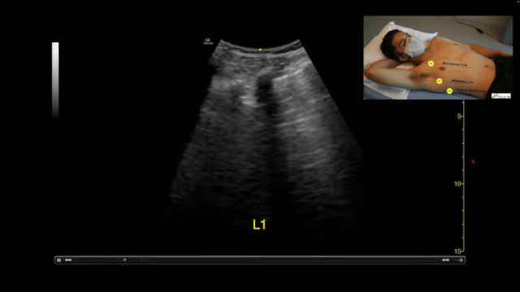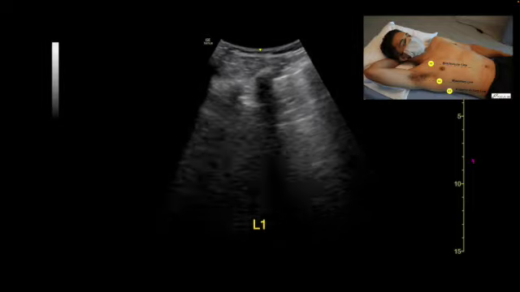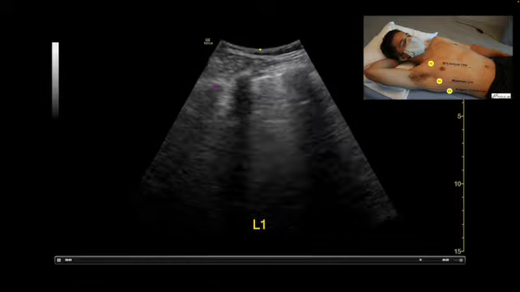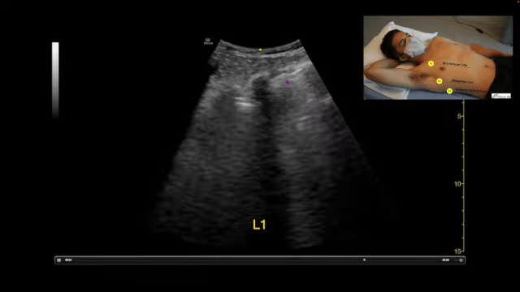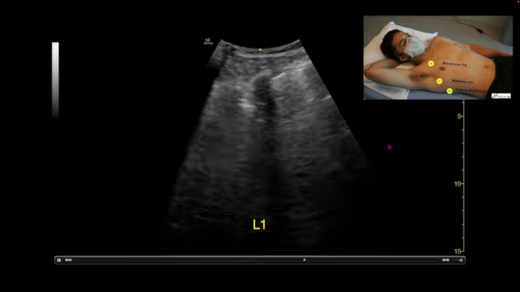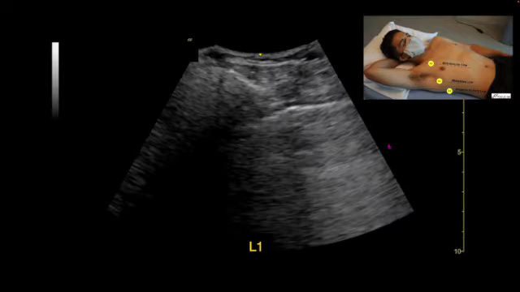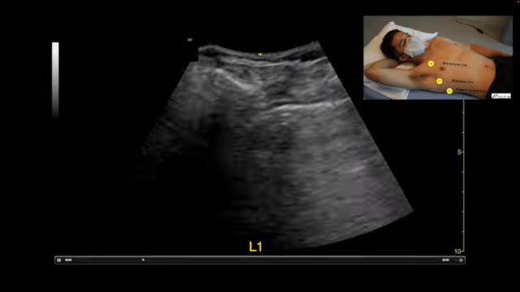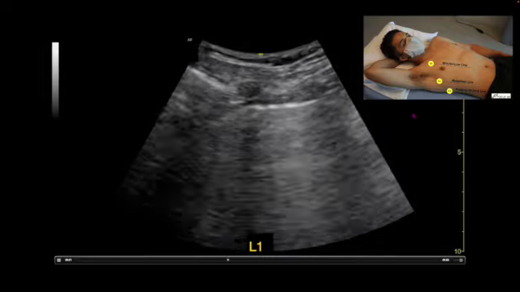Here's our left side. What do you think? Is there lung sliding? Here's your pleural line. Here's a rib. Here's your pleural line, a little harder to see. Do you see that twinkling? Do you see movement at that pleural line? At the bedside, you're like, whoa, I don't think I see any lung sliding. But you're not feeling very confident about your point-of-care ultrasound just yet. So you decrease your depth and you take a look again. Here's your pleural line. You say, gosh, I just don't think I see lung sliding on that left side.